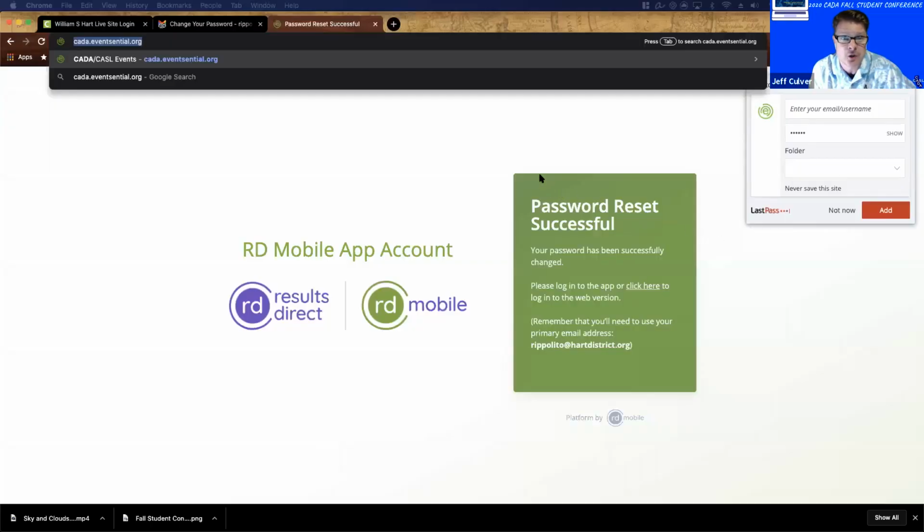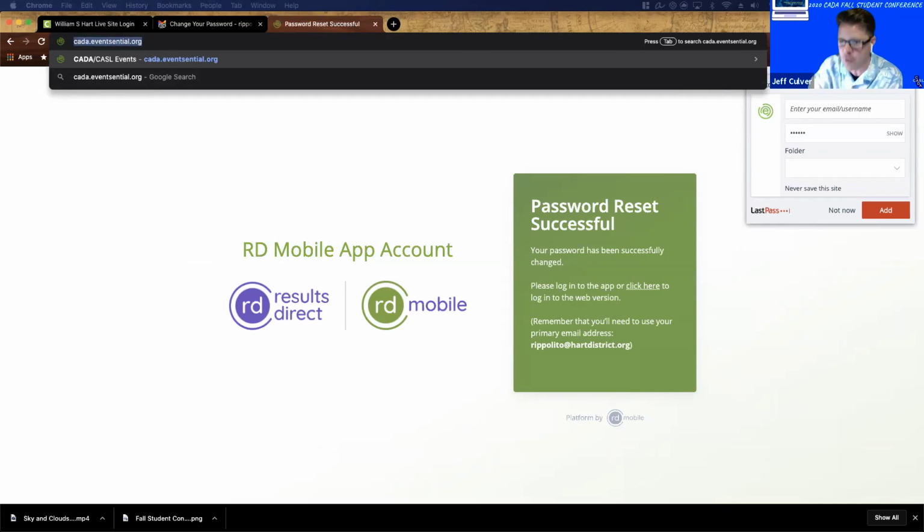You absolutely can. Within the email that you get, there's a button to click that says, take me to the desktop version, or you can go directly to, you ready, Ron? Oh, I have it all ready to go. Oh, you have it. It's cada.eventcentral.org. And I'm going to throw that in the chat as well. Awesome. And that is also listed in the mobile app as a resource. It is called desktop and phone access. If you open up desktop and phone access, the URL to get to cada.eventcentral.org is listed in there.